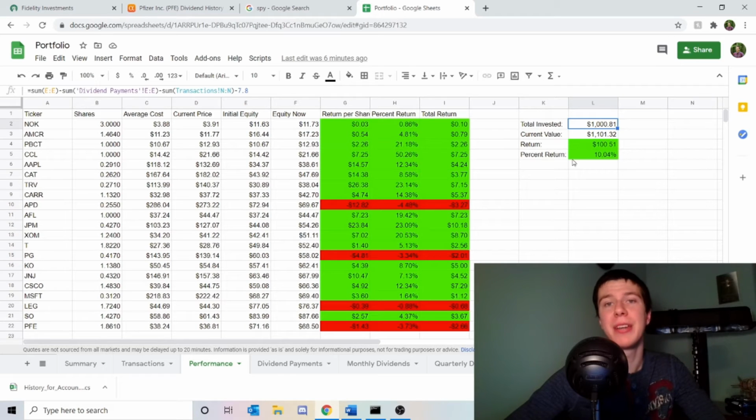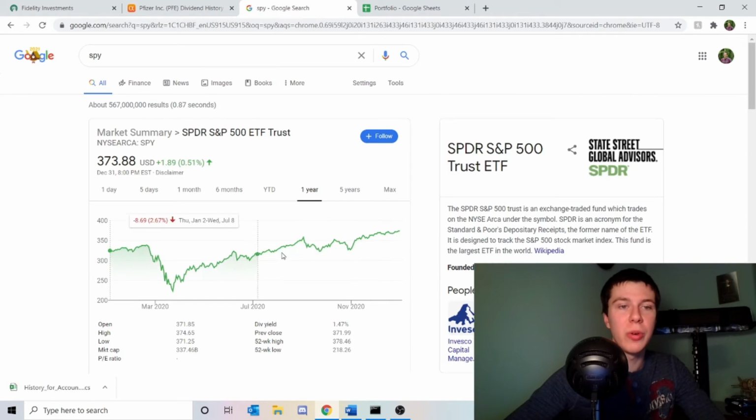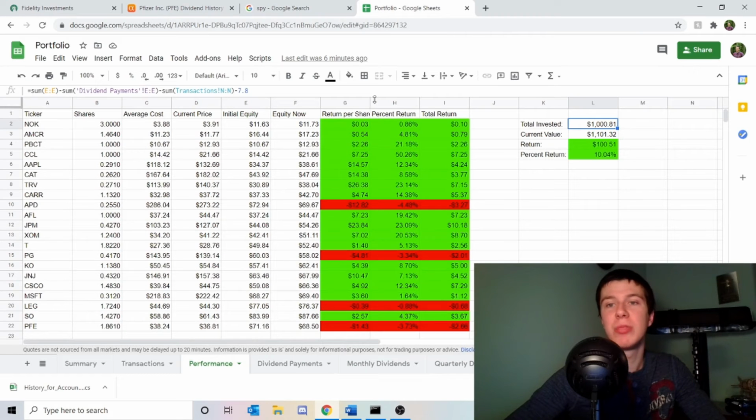So it should be fairly accurate, and so my return, like I said, is 10%, which unfortunately is lower than the S&P 500, which was 15%. At this point, I'm really not too worried about that, because I'm still learning a lot. I definitely made a lot of mistakes in 2020 with my investments, so I'm okay with that. And 10% for me is still a pretty decent return, so I'm happy with that, I think. And over time, I would definitely like to at least match the market, but also for me, this is really just a learning experience. I'm really not making tons of money with this in the grand scheme of things.